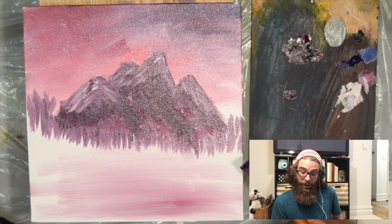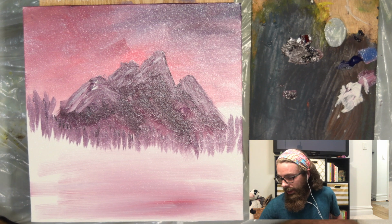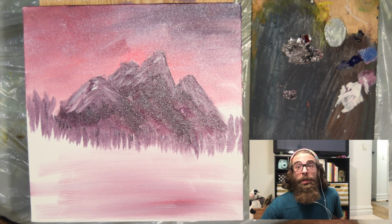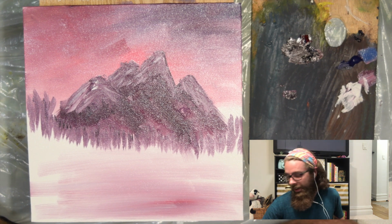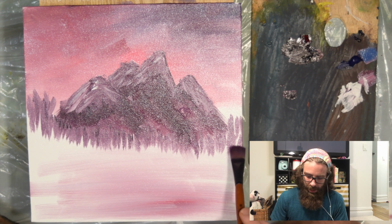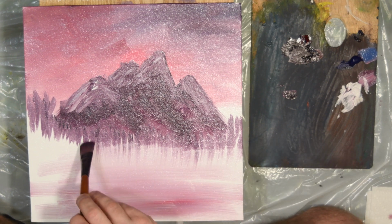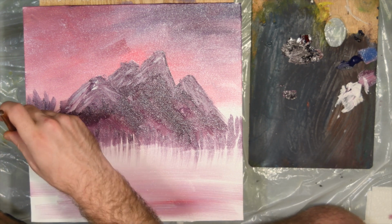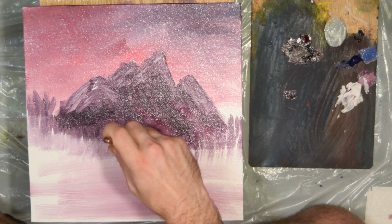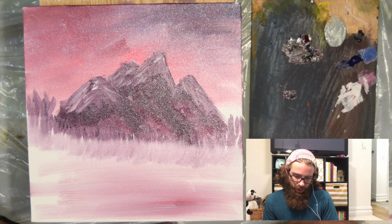And then to get a little misty look under these, he takes a clean 2-inch brush, so give me a minute on that one. And he just pulls it down real lightly. Well, that's pretty cool.